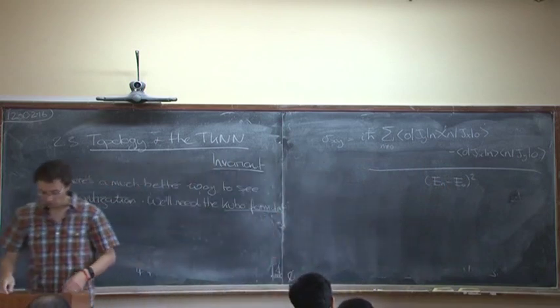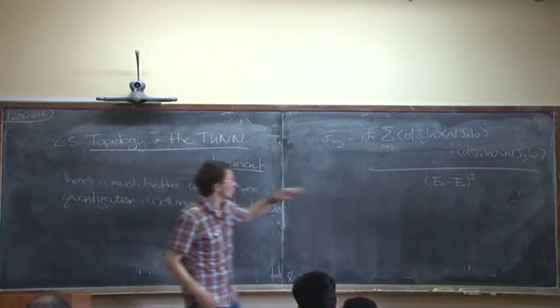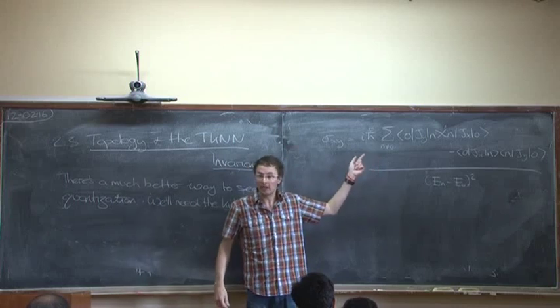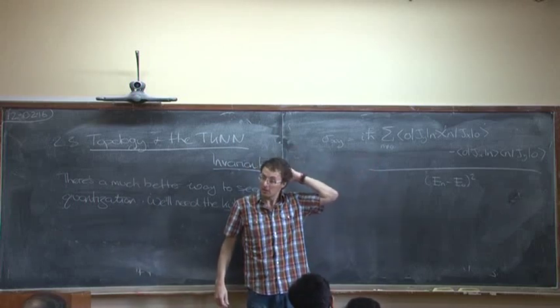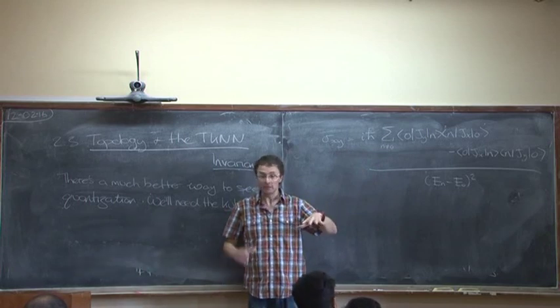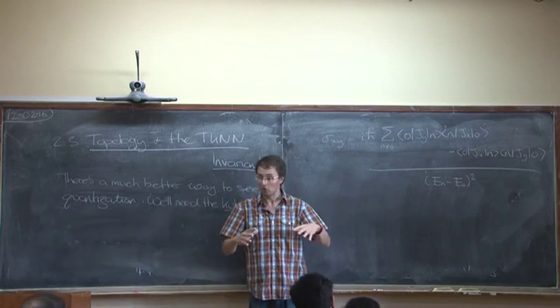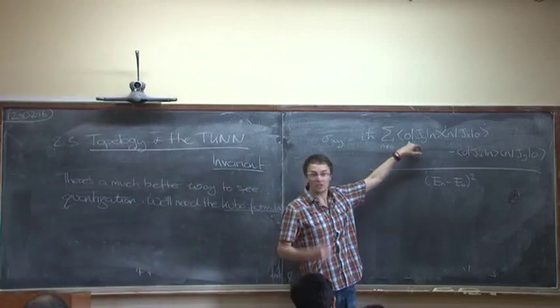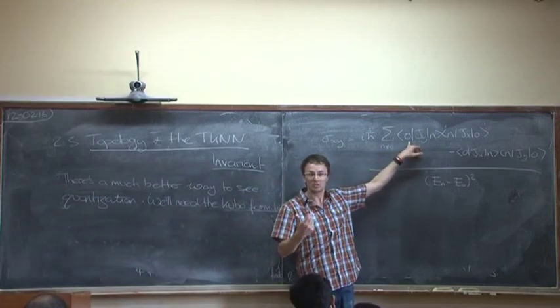So this is the Kubo formula that we derive in the notes. How should you think about this? This isn't a formula for a single particle system. This is a formula for a many particle system. They don't have to be free. This formula holds if they're interacting or if they're free. |0> is the ground state of your many particle system.